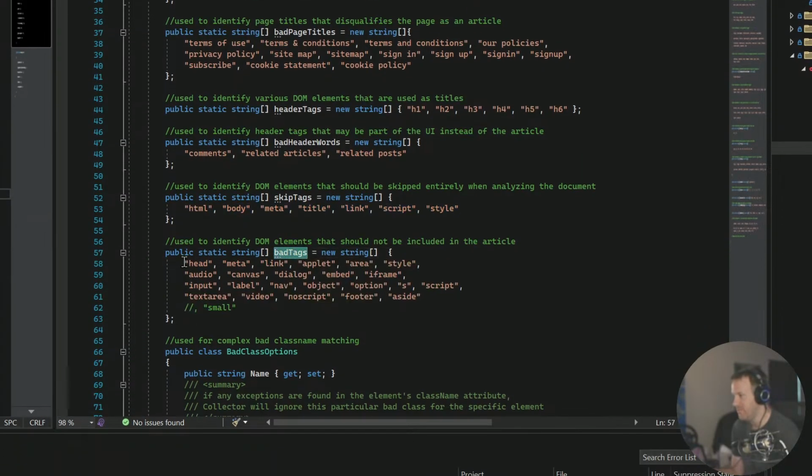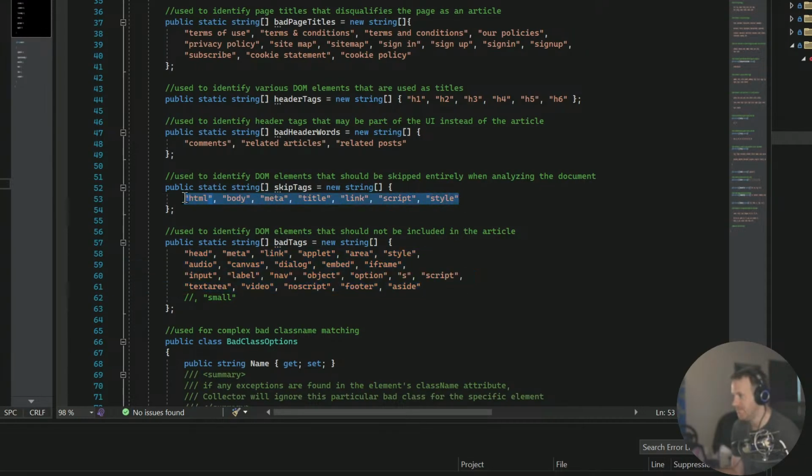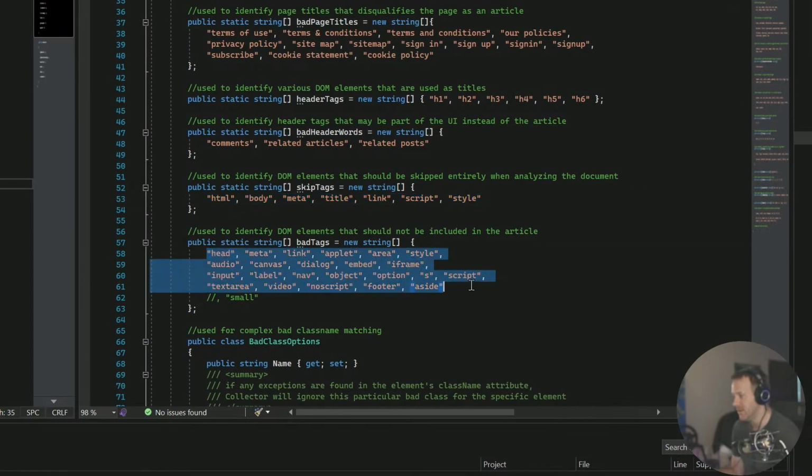And then we have a list of bad tags that we just, yeah. I think, let me think. These are two totally different things, right? This one skips the tag, so it doesn't even analyze these tags at all. But these tags, it analyzes and it'll flag them as bad.